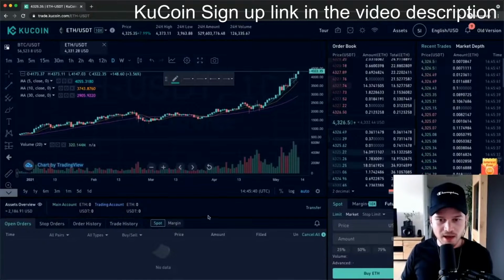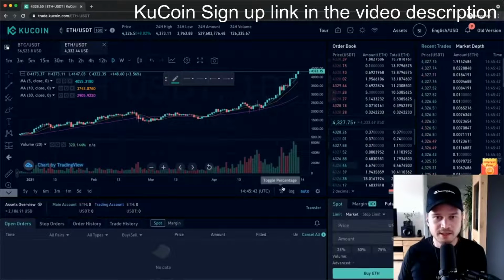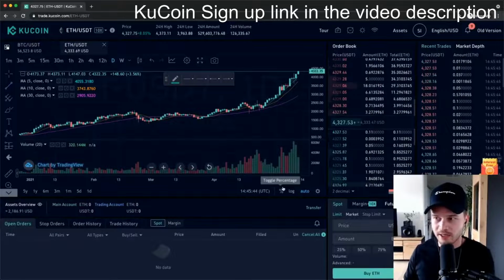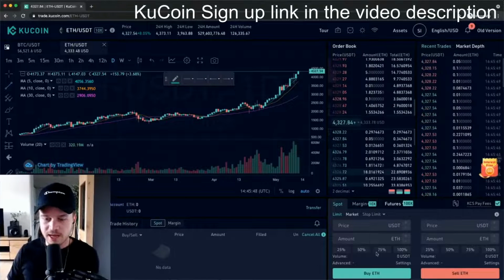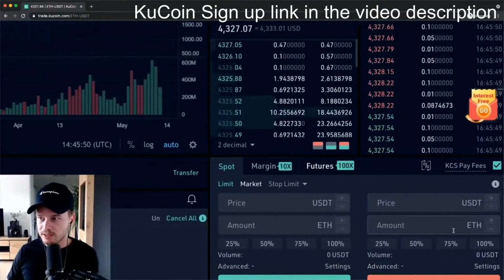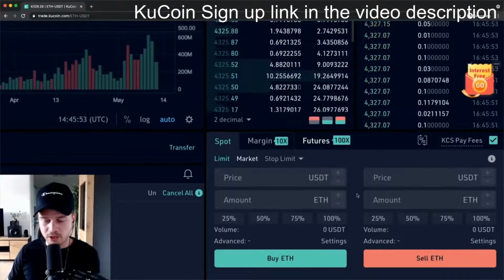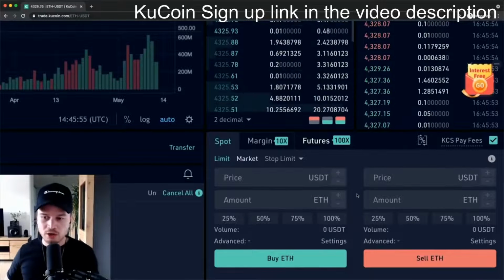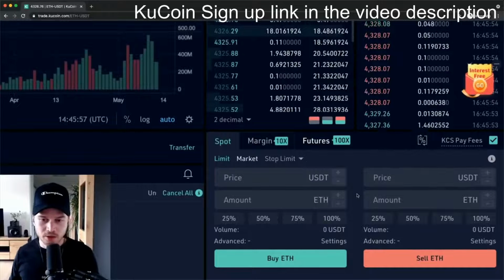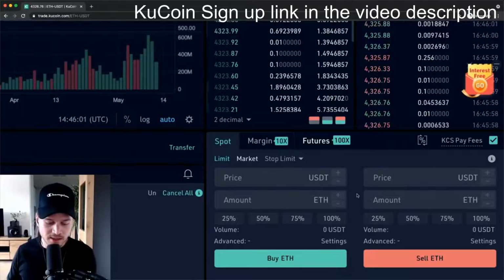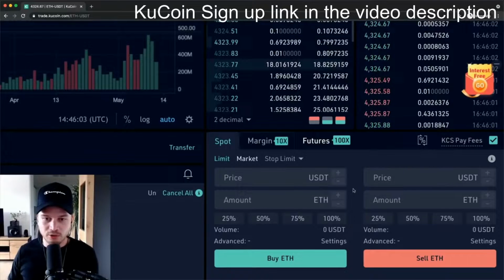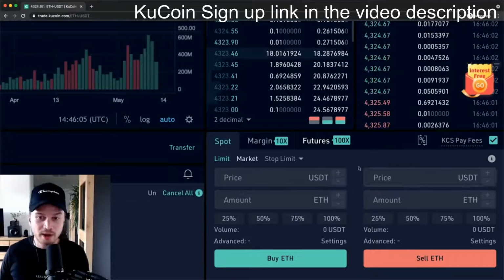Now, let's actually go ahead and see how we can carry out a trade. So let me just put my face here to the left side. So before, you can see this here on the bottom right, which is how we can place trades. You're going to have to enter your trading password, which is something you have to set up in your security settings, which you always have to type in order to access your trading interface.